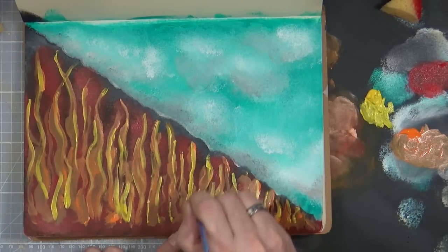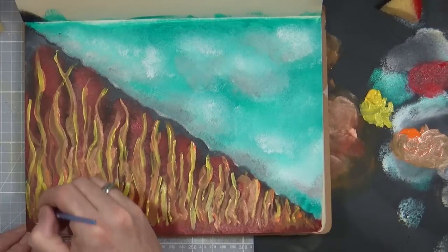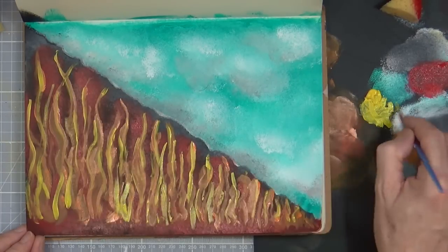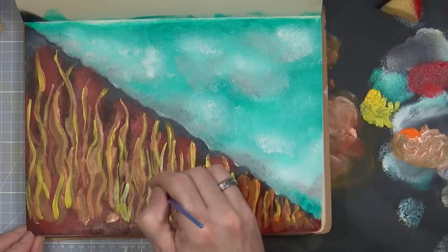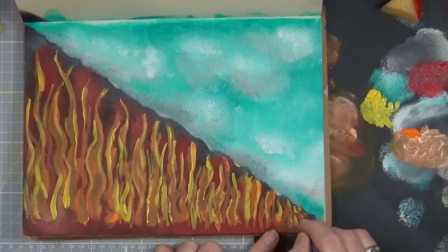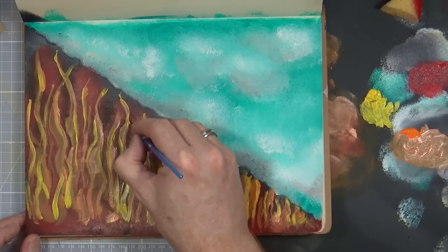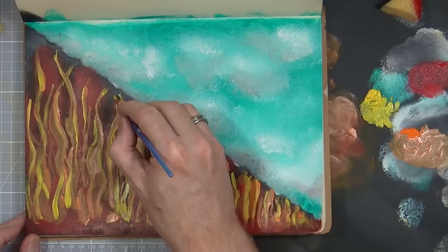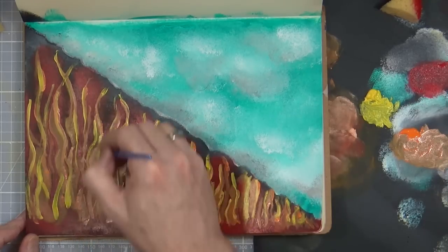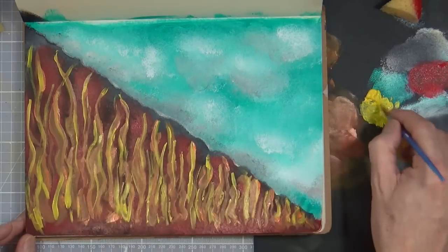Trying to add in some yellows just down there at the bottom as well. Just to kind of fill in. Just helps to create that illusion. Because I'm by no means an illustrator. All I'm trying to do here is just to create the illusion. And it is, when all said and done, a background, because I will be putting something over the top in a moment.